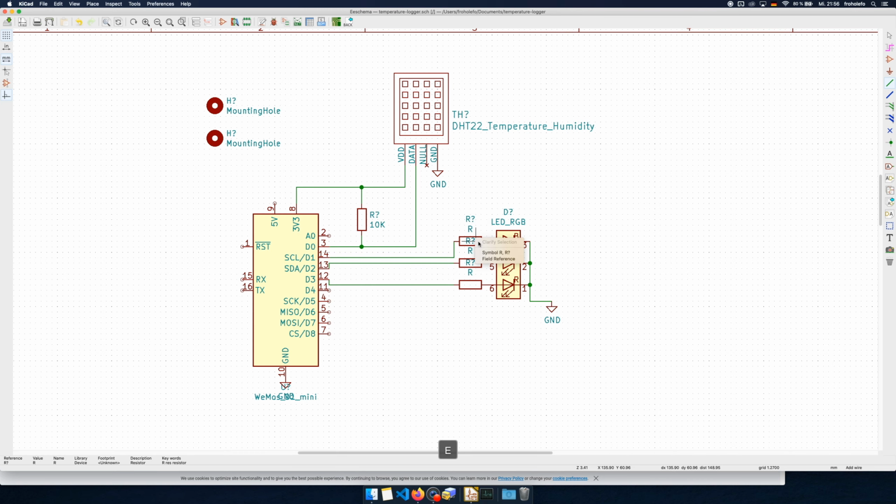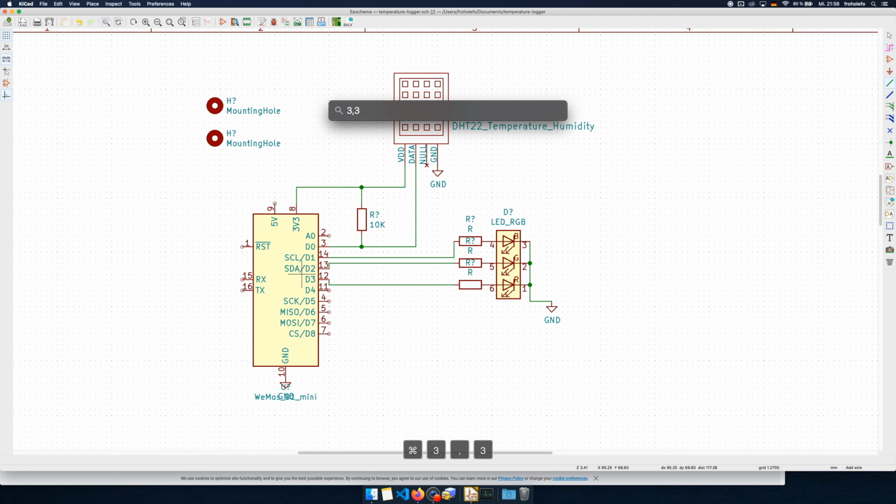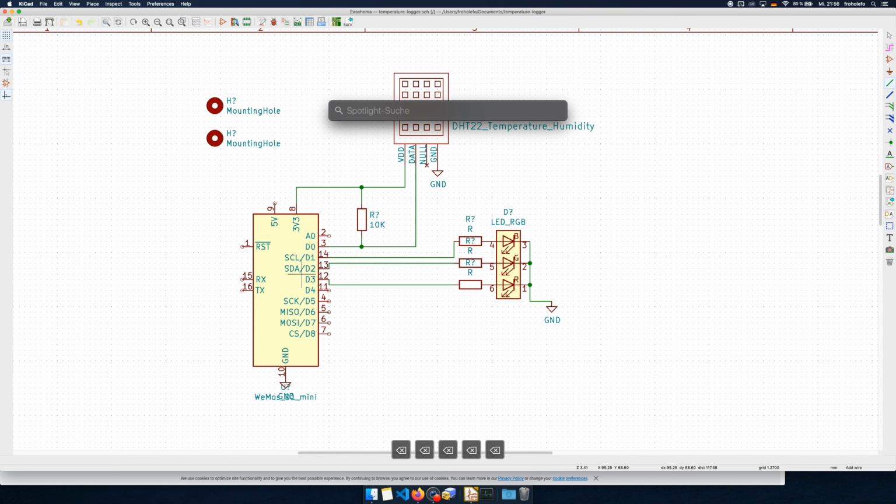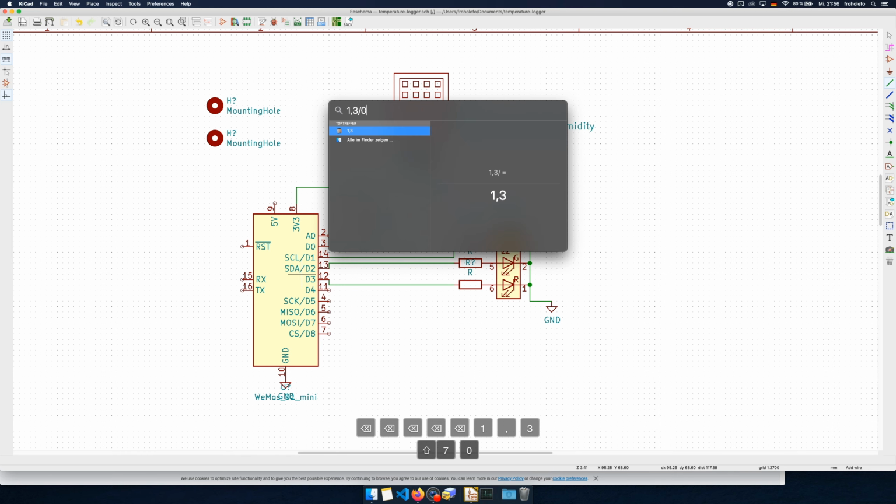For these resistors, you can calculate it easily. So the Arduino puts out 3.3 volts. The LED drops about, I don't know, 1.8 or 2, let's say 2. It will be different values for red, green and blue, obviously. So we need a resistor which drops 1.3 volts. And we want to limit the current for the LED to 20 milliamps so that it won't blow. And this is now the resistance we need, 65.